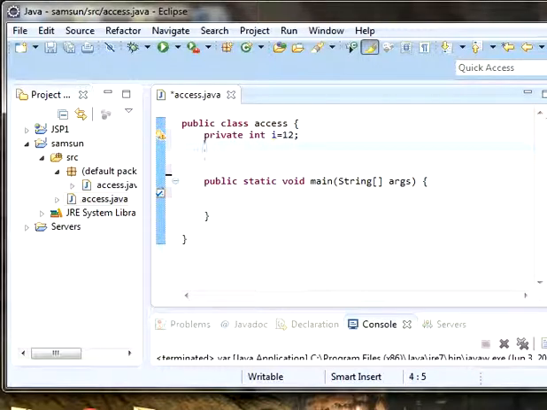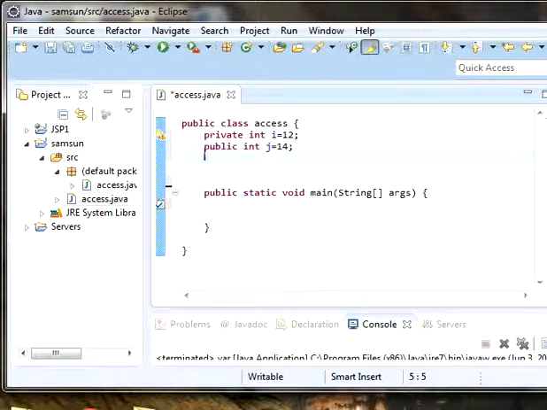Now I want to create one public data member. We are creating a data member, not a data function. Later we will create a data function also. Write the public keyword. Public, as I said, is visible to the package, all the subclasses, inside the class, and also to the whole package. And also we can say inside the main it is accessible. Public int j equals, we can give some value. I'm giving it as 14.